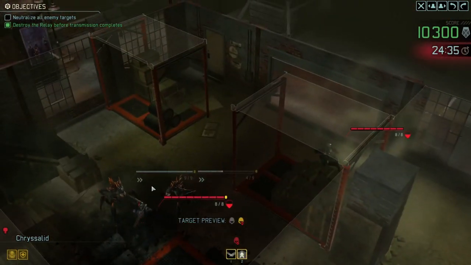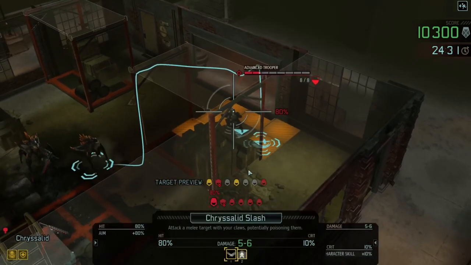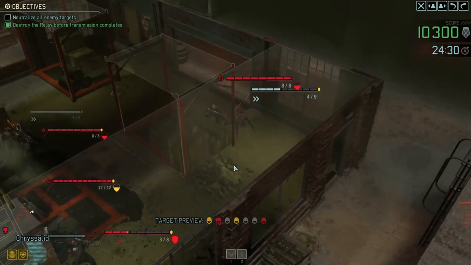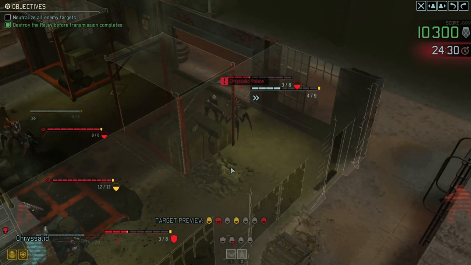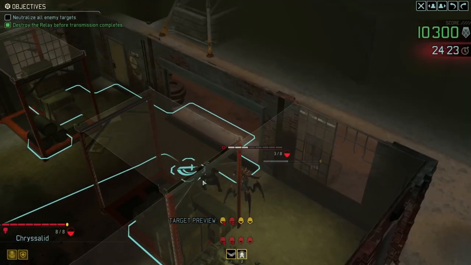So, plan A, we're sticking with the policy of going after the troopers first because they are the weakest and therefore the easiest to kill, and they give us the most chrysalids when they respawn. And they give us the most chrysalids from the cocoons when they get killed. So we'll carry on with that.